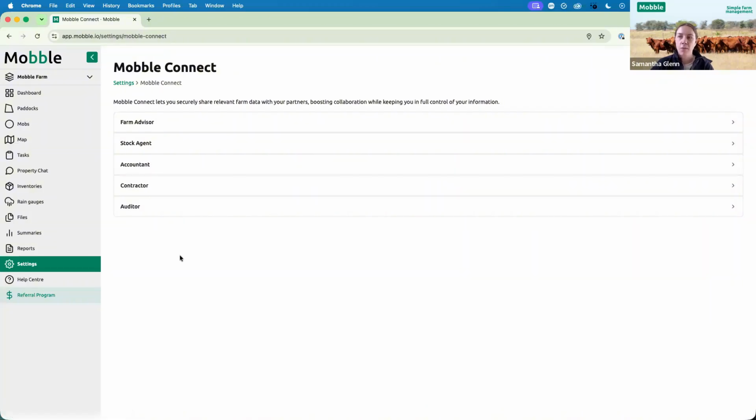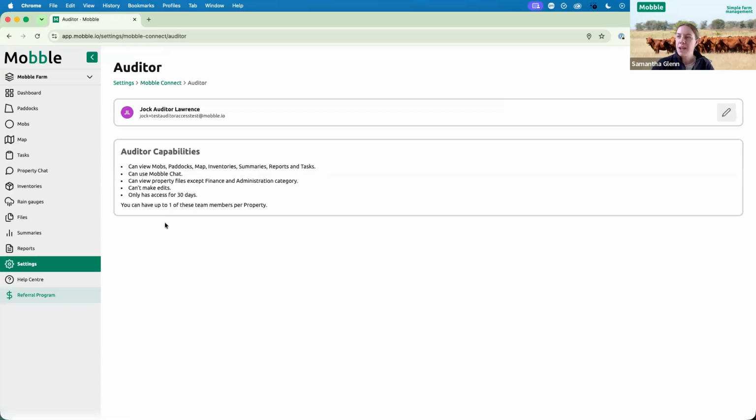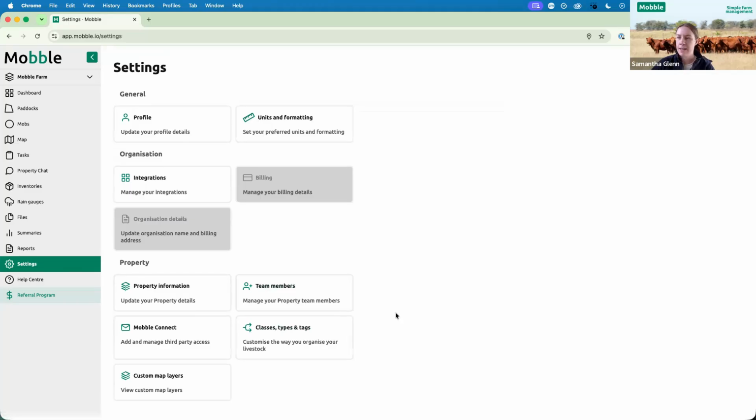They will have access to Mobble for specified periods of time. For example, an auditor only has access for 30 days. They can view your mobs, paddocks, map, inventory, summaries, reports, and tasks. And you can have one of these team members per property.